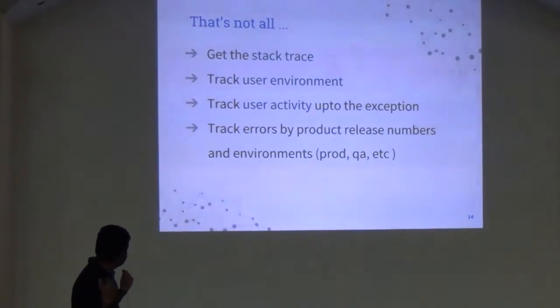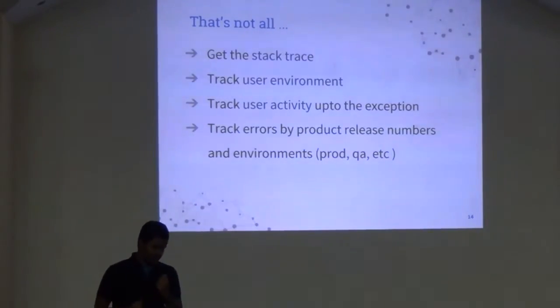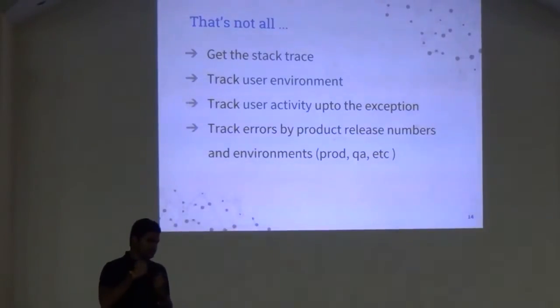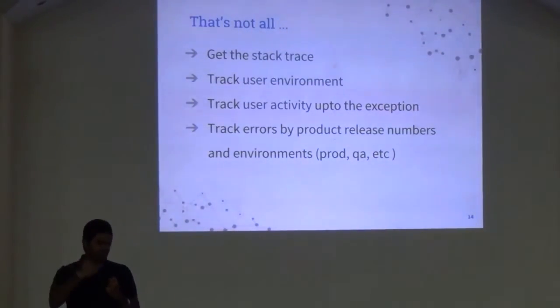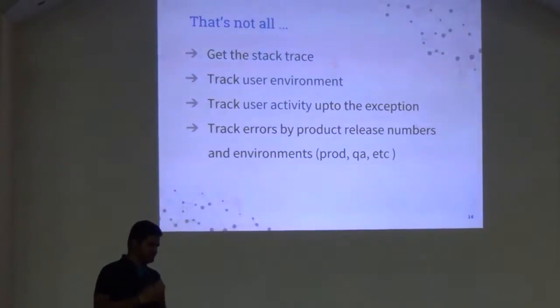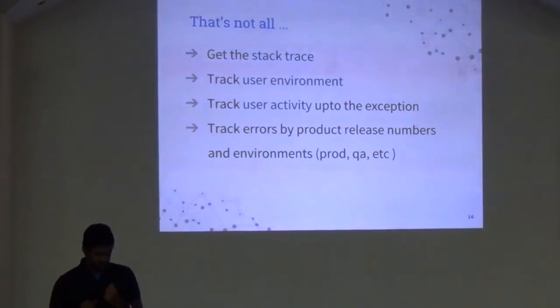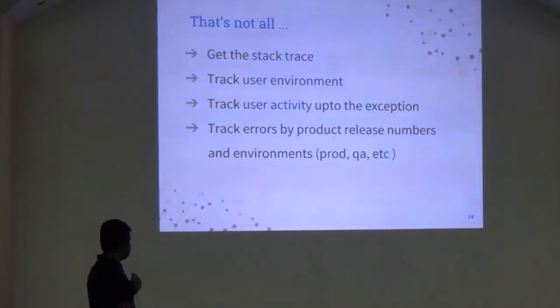So because of that, when an exception occurs, Sentry actually gives you a log so that you know what the user has been doing from the moment he entered the application. It will show you that he went to home first, then profile, then the next page, and so on. You get the user activity leading up to the exception as well. So that will also help you track an error.